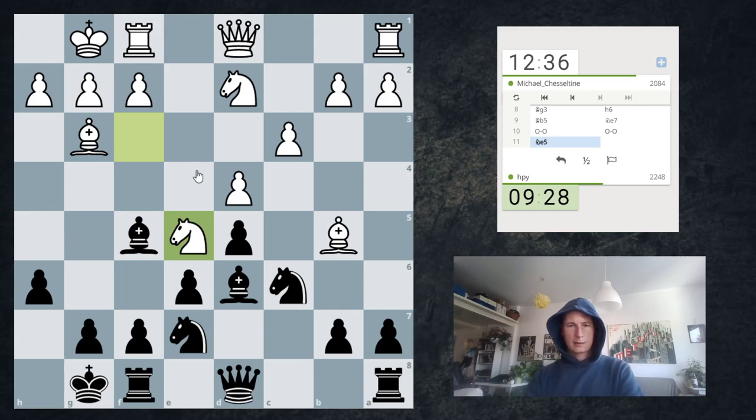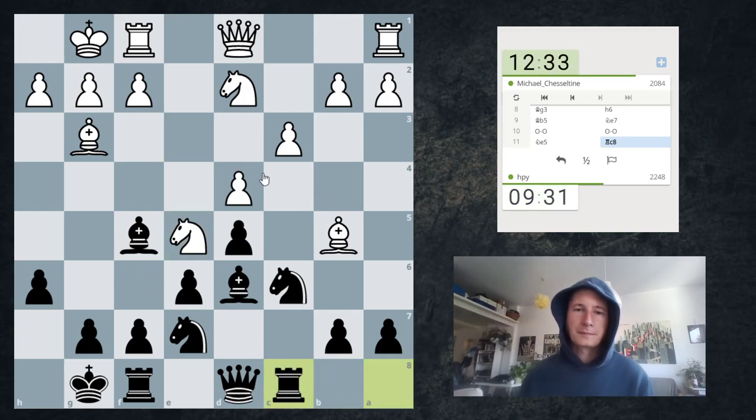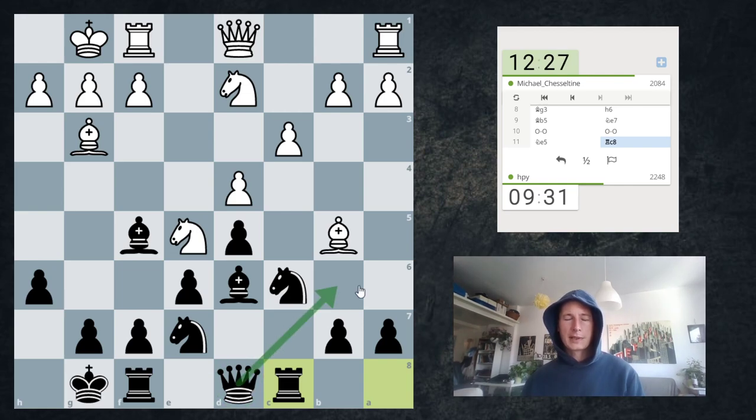Yeah, I don't like that. I don't like that. I'm going to play rook c8. I don't see enough. I don't think it's enough. Of course, I didn't have queen b6 straight away because of knight d7. I spent too much time now on a decision which I ended up not taking.